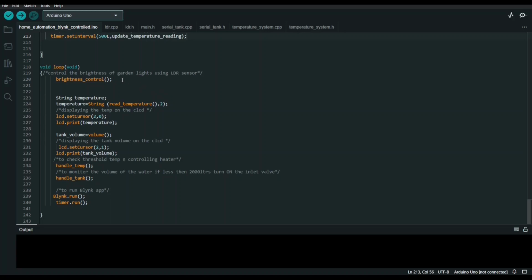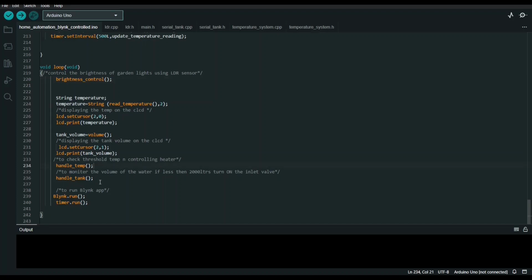This is the part where the control of brightness of the garden lights using the LDR sensor can be done. Tank volume is the volume to show the reading on the LCD.